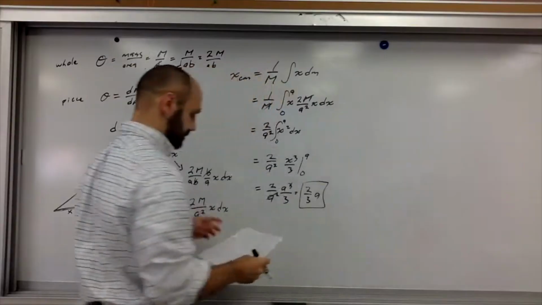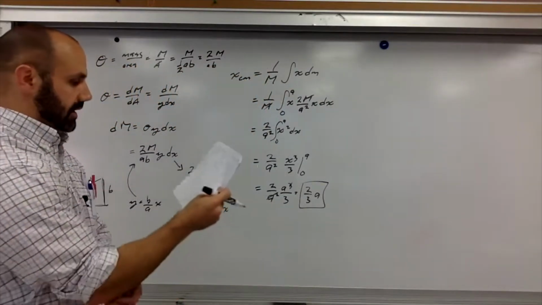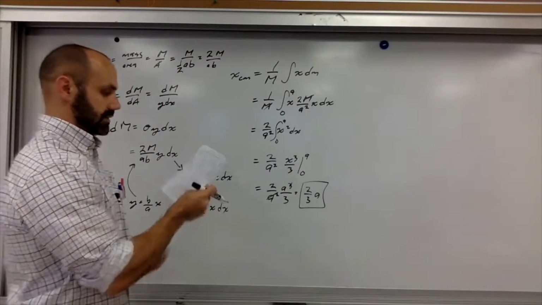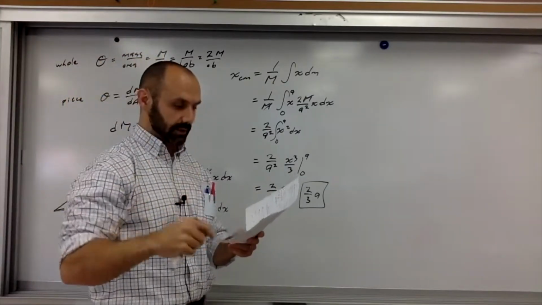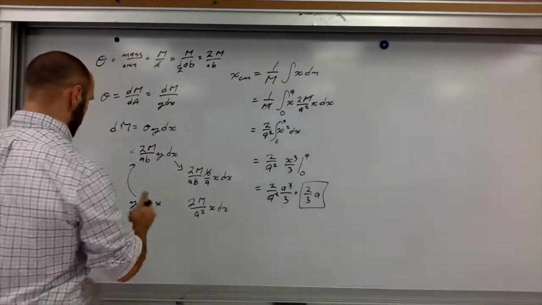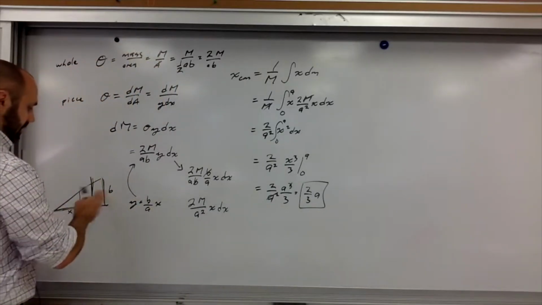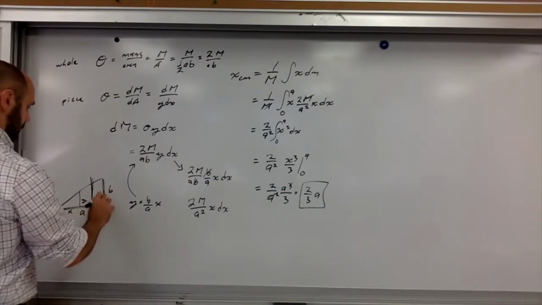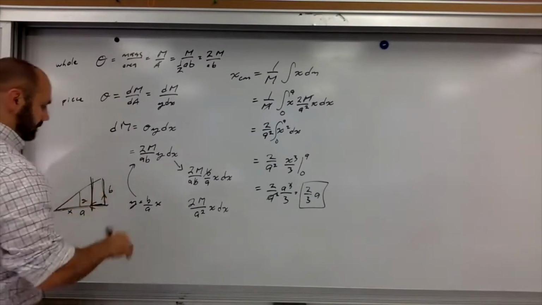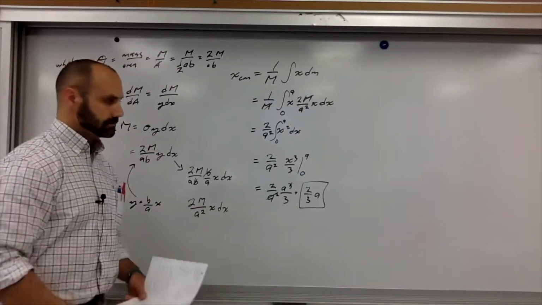Now that's the x part of the center of mass. Finding the y part of the center of mass is here for you. All right? But the idea is that generally it's going to be 1/3 of the way from the edge of the heavy side, right? So this is 1/3 of the way this way, and then this is going to be 1/3 this way. It's going to end up being 1/3 of b. Okay?